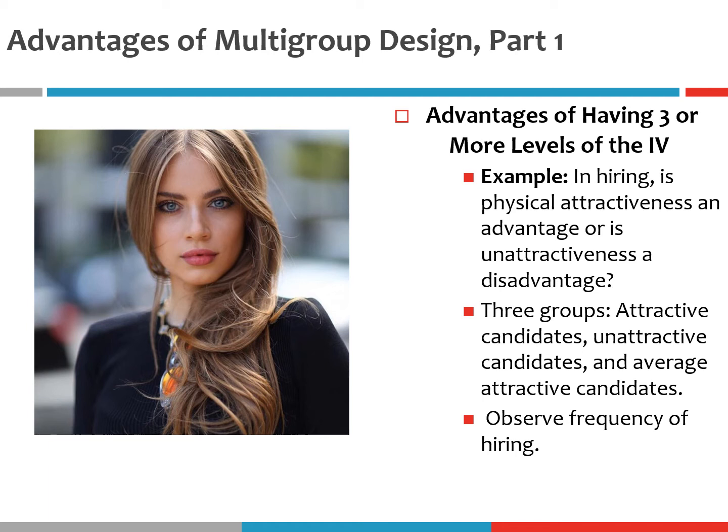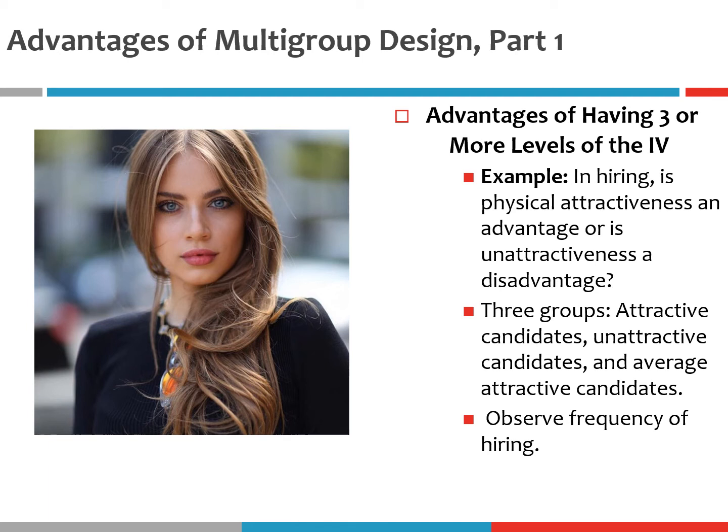But having at least 3 groups allows you to draw more precise conclusions, right? So it might be that if the person is average attractive or very attractive, you rate them highly. And if the person is unattractive, then you rate the person more poorly. So it doesn't matter if you're average or above average, right, in terms of you getting hired, but it does matter if you're below average. Maybe that's one way you want to sort of look at this, right?